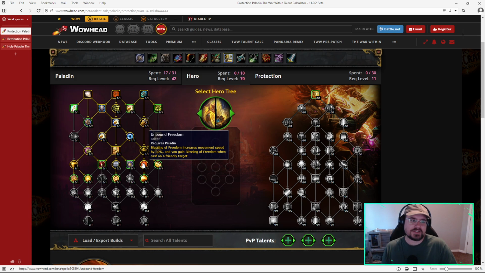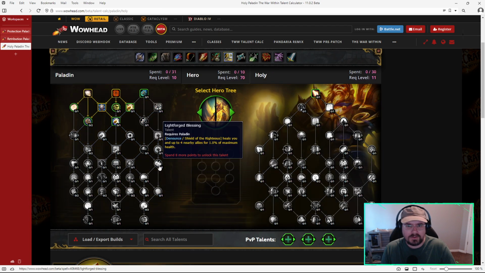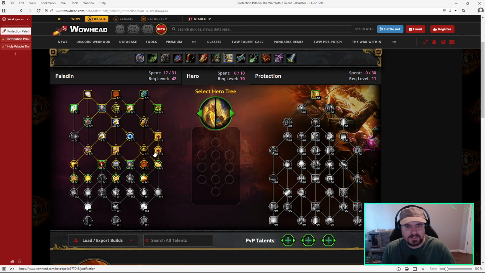And that's a huge issue on Paladins, so I highly recommend picking this one up. Then we have Shield of the Righteous, heals you and up to 4 nearby allies for 1% of your maximum health. On our Retribution Paladin, it's Divine Storm, and on Holy Paladin, it's Shield of the Righteous.